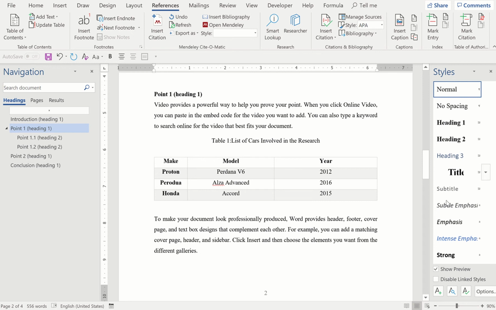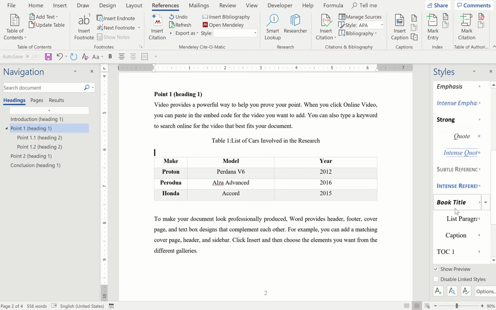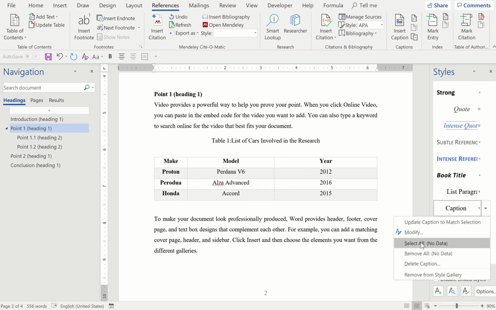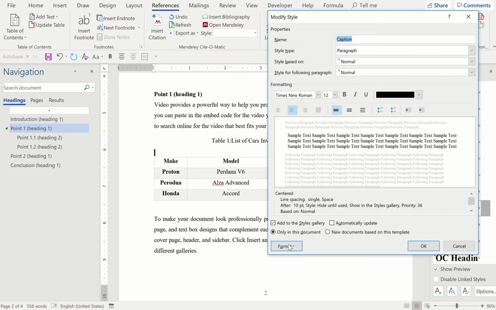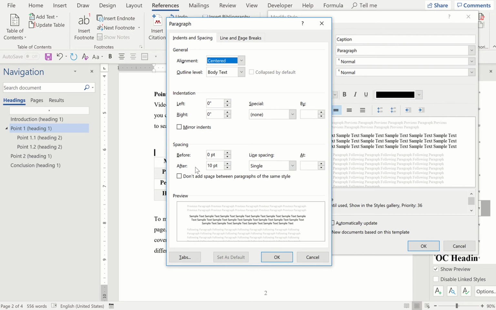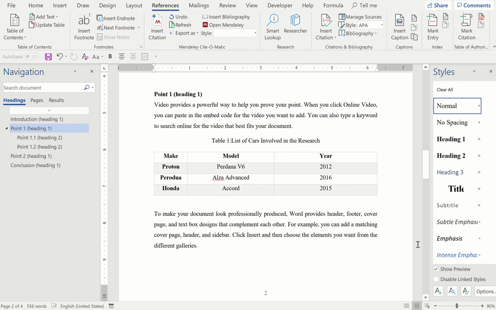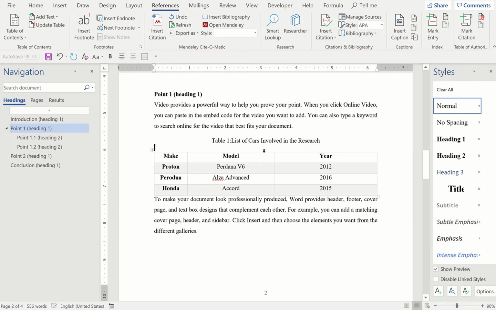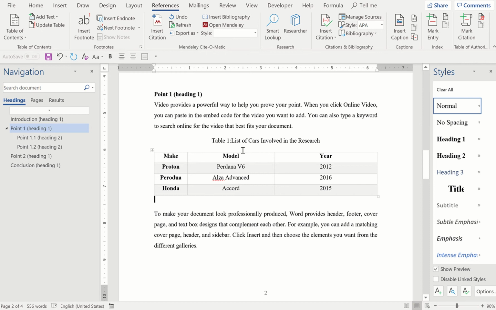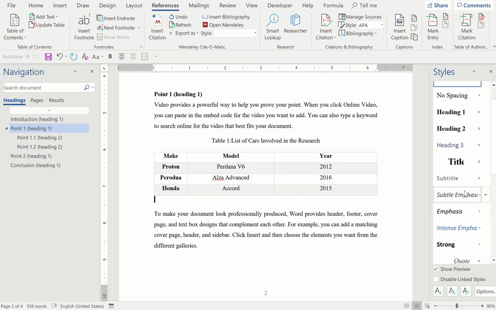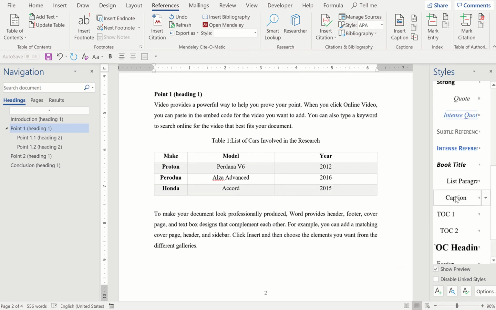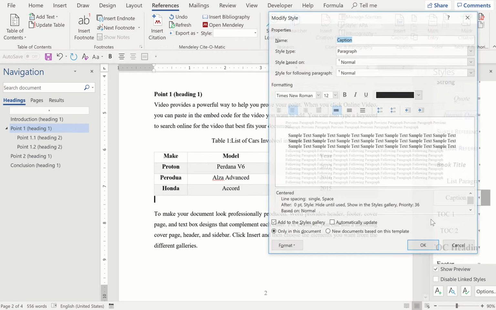So let me go back to the caption. Okay, this one is the caption. Modify. I think in USIM for the paragraph, there's no space after. So you just leave it at 0 after the caption. I think it looks better. I want to make it closer.